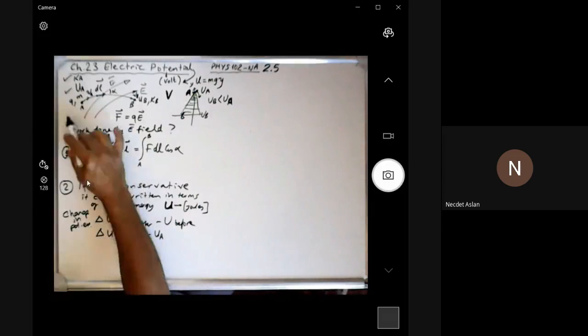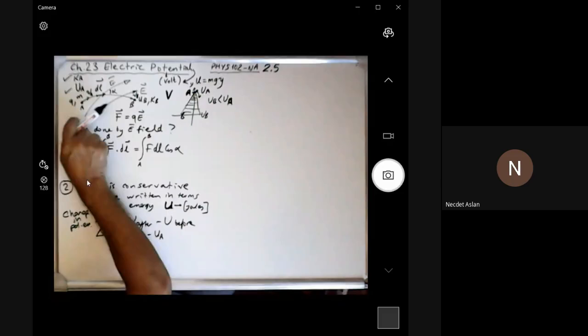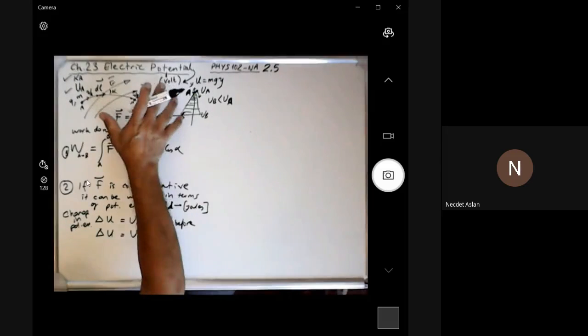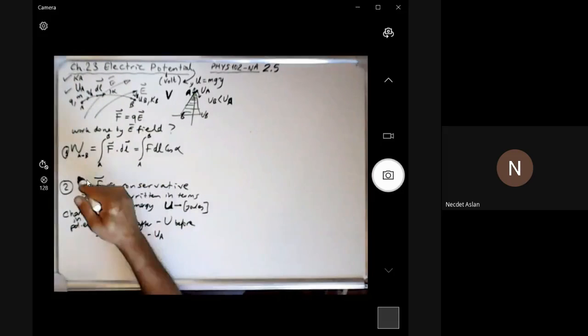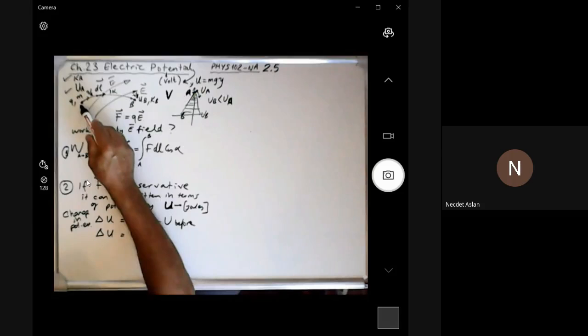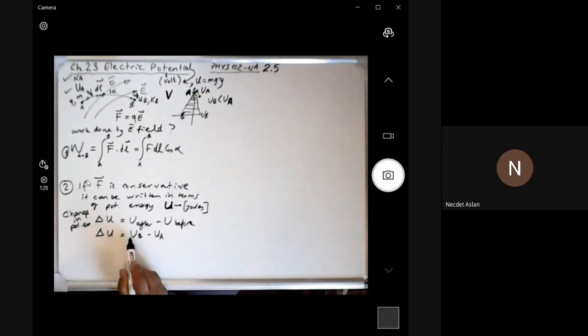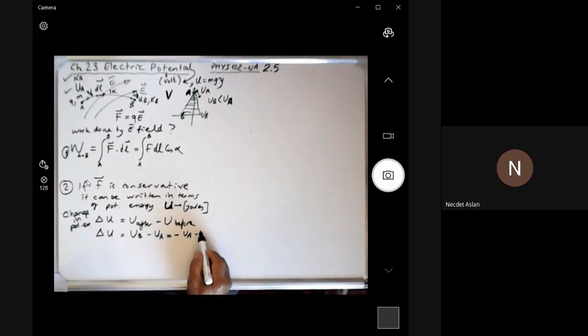So in our case also it is like that. We are assuming positive charge and electric field is in this direction. So both dL and electric field are in similar directions, not necessarily the same, of course, not opposite, but in similar directions. In this case, under the normal circumstances, we can say that the potential energy at point A is greater than the potential energy at point B. But delta U is defined like that. We can also write it like this, minus (UA minus UB). We can do that. So basically delta U can be written like that. It doesn't matter how you write it.